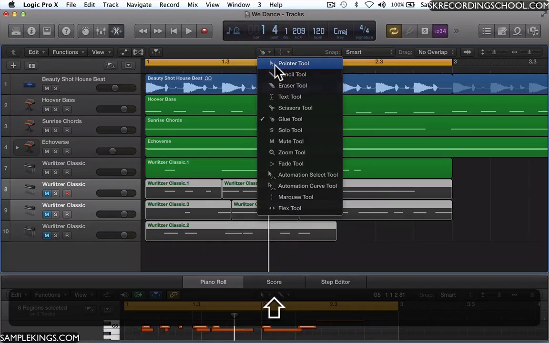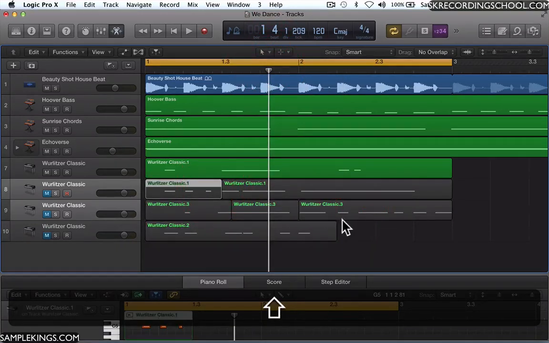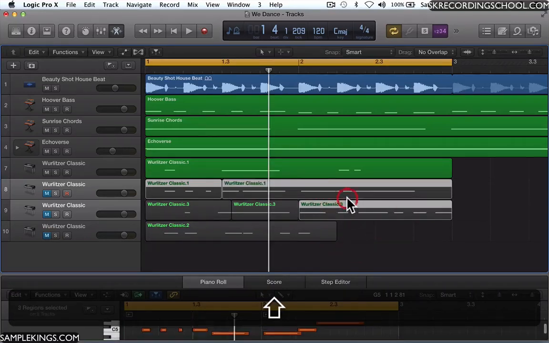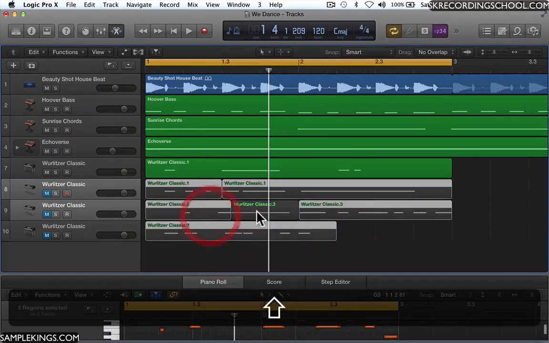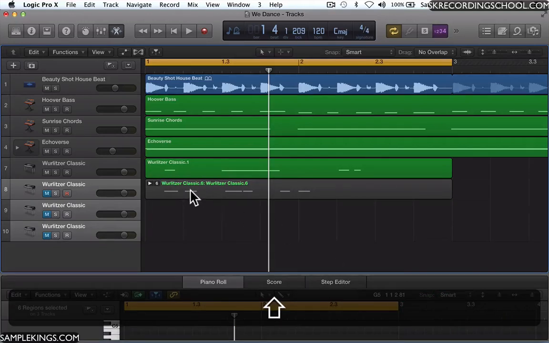So be careful in losing any one of your pointers. You want to make sure you're not trying to glue everything up. You're just trying to get all the parts that you want to have. And we got these 3 tracks there. And what I want to do is to go to a folder, and I want to pack a take folder. And now I made a new take folder.